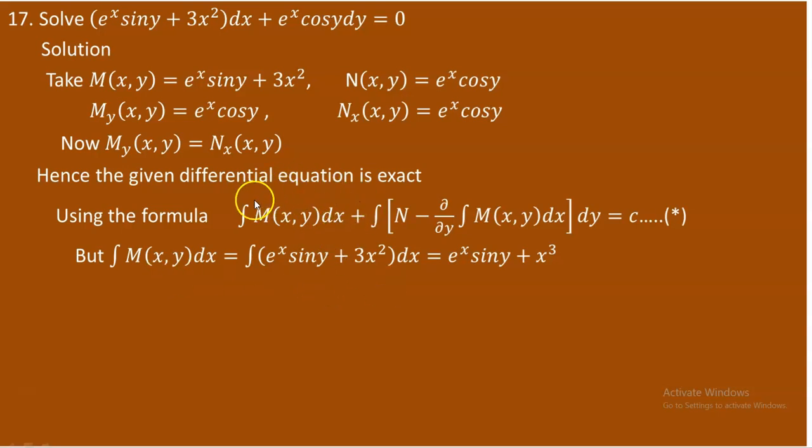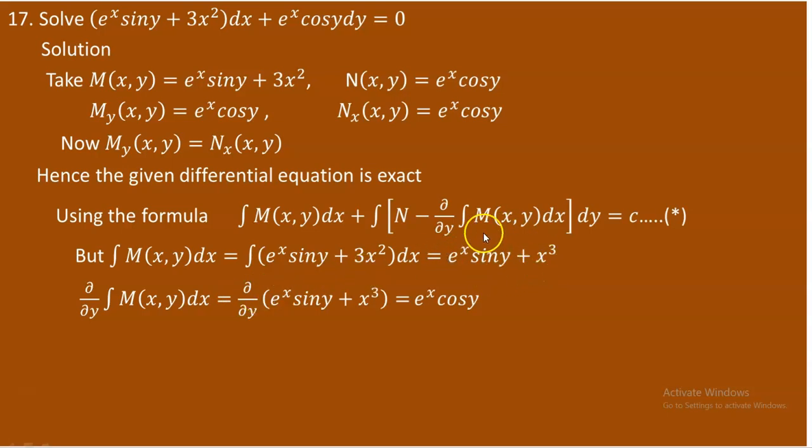So now we are expected to carry out the partial derivative of the one we obtained here, because the partial derivative with respect to y of the one we obtained here is required in this case. So what we need to do is take the partial derivative of the one we obtained with respect to y, that is to say the partial derivative of this one with respect to y.